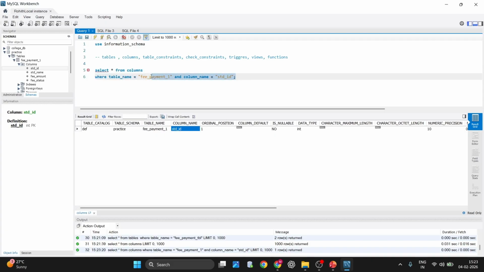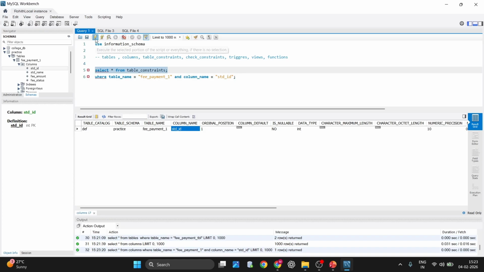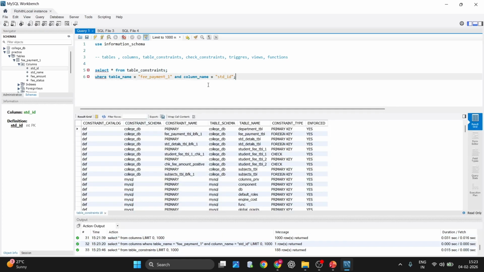If I want to view the table constraints, let me give table underscore constraints like this. Let me run this one. I don't know whether this statement is right or wrong. Yeah, it's right. Now let me check the table constraints.